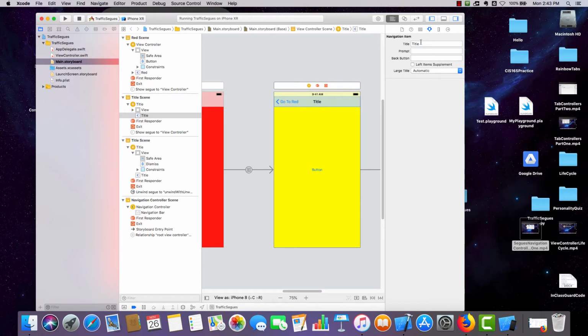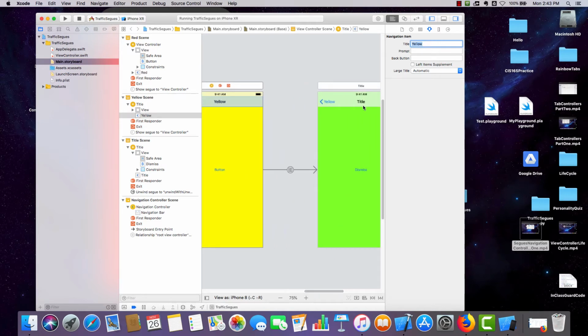And I will add a yellow title. And then I will go into my green and add a green title.